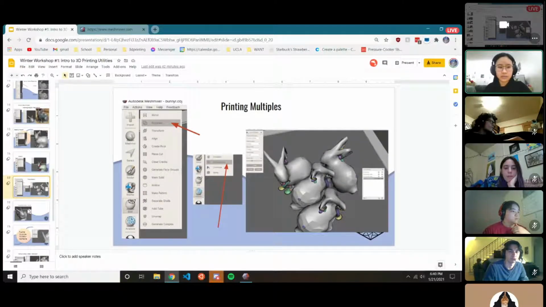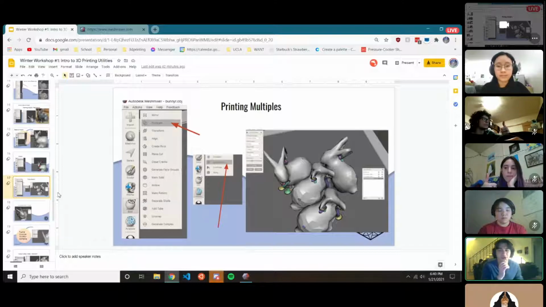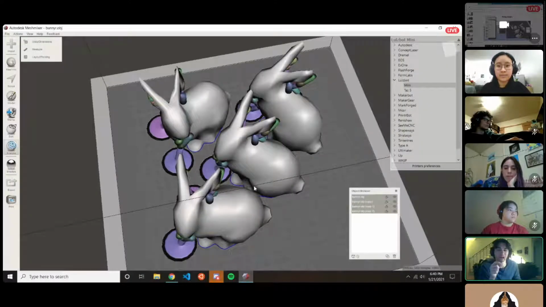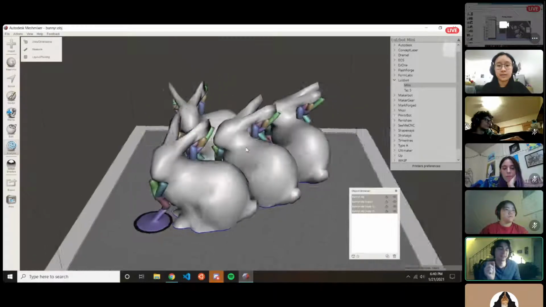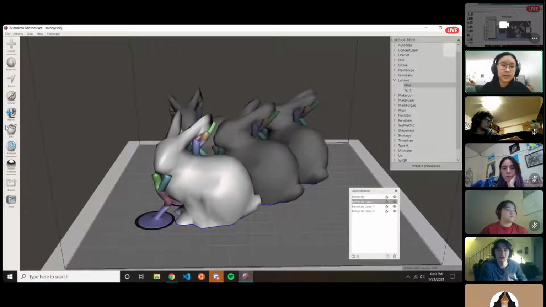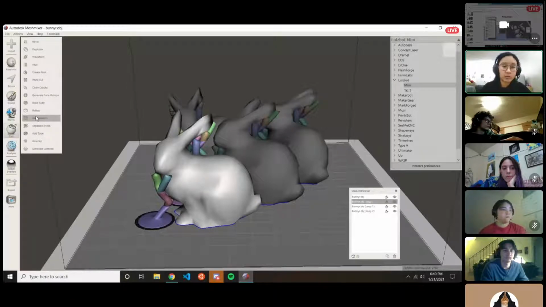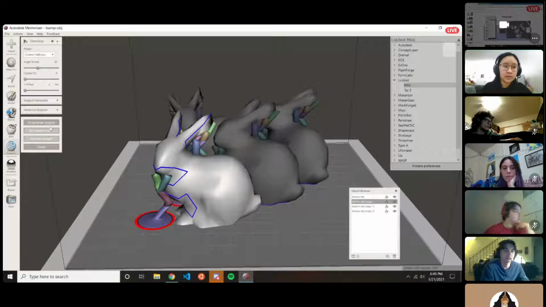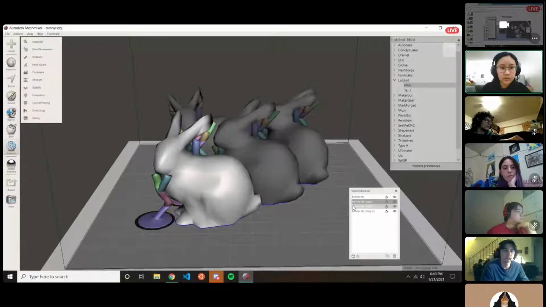Here, does anybody have any questions? I had a random question from back when you were making the tree structures. Is there a way to set specific points where you want to put them? Oh, yeah. So you can actually make your own tree supports in here. So if you go to overhangs and just, wait, what? Okay, it's because I'm not using the original.